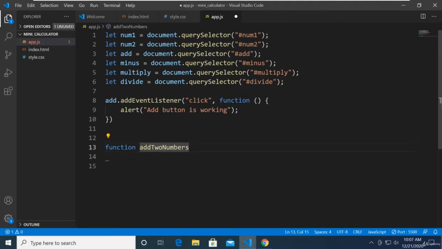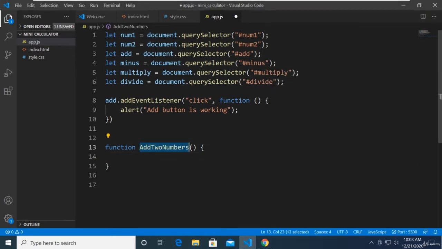This is a best practice in naming variables and functions. Maybe I'll set the capital here. Add two numbers, and we can say this. So this is the regular structure of our function. So please get used to this. Please memorize this if you want to, or if not, put it in a notepad so you can copy it later and paste it in your work if you want to create a customized function.